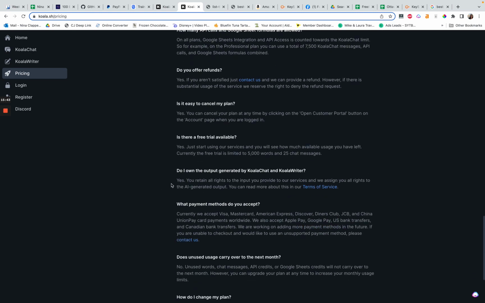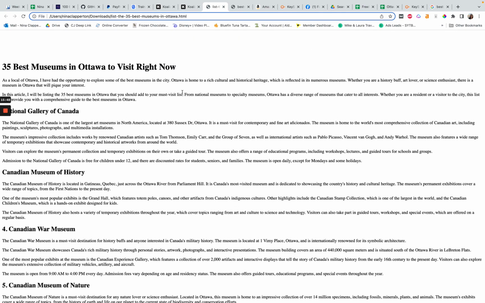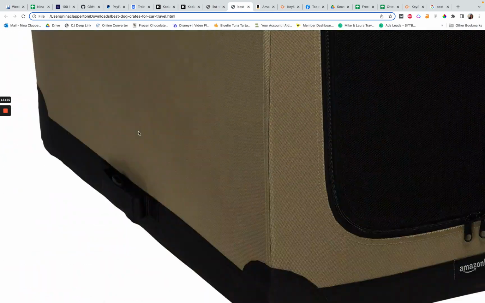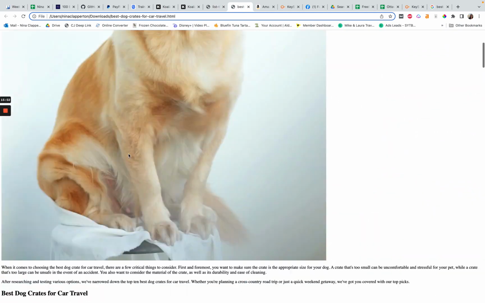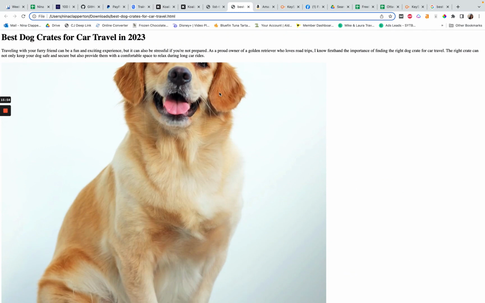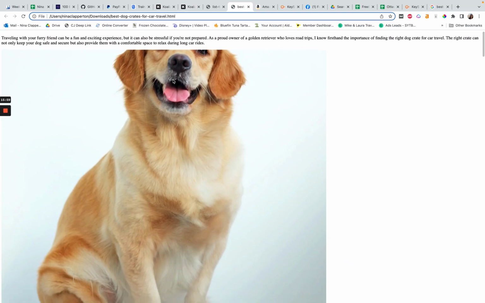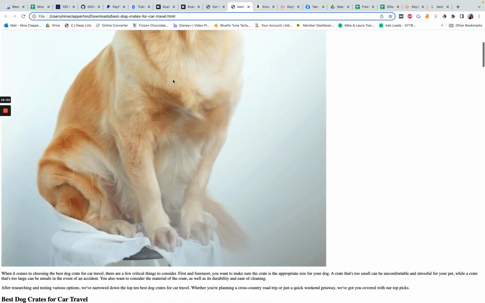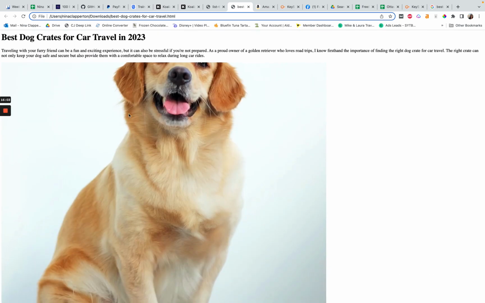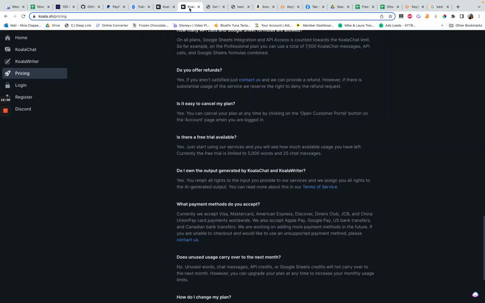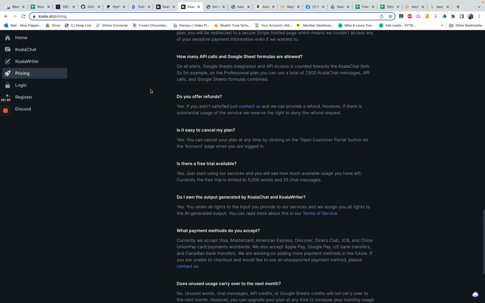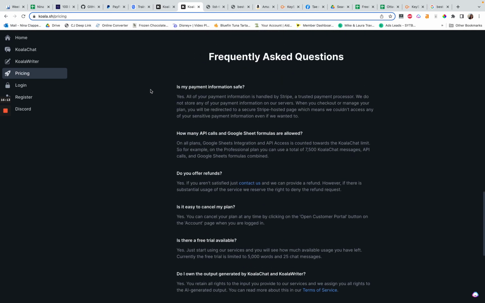Yeah, and then this is where I was looking at, I know you own the output, but for this image, that first image is not being pulled from Amazon. So I don't know where it came from. Interestingly, when it was inside of Koala, it was a Great Dane. And then I downloaded it as an HTML, opened it, and it's this partial golden retriever. So I don't know where this image is from. I don't use images if I'm not 100% sure that it's okay that I use them. So yeah, seems interesting. Here's some information on the API.